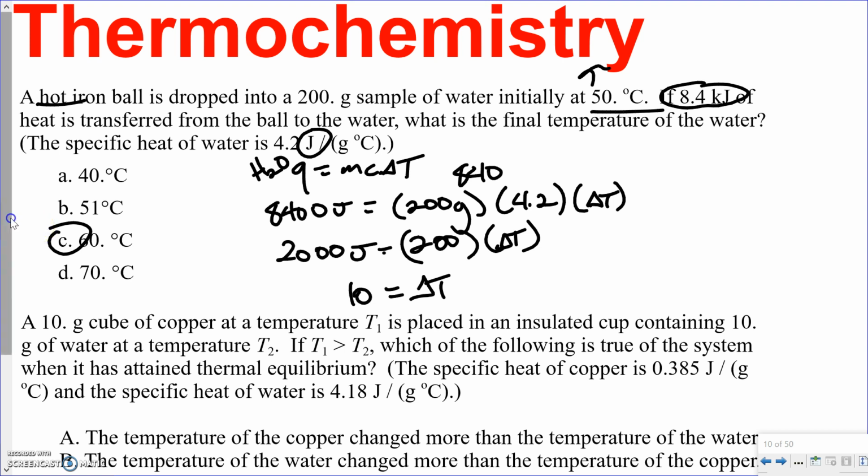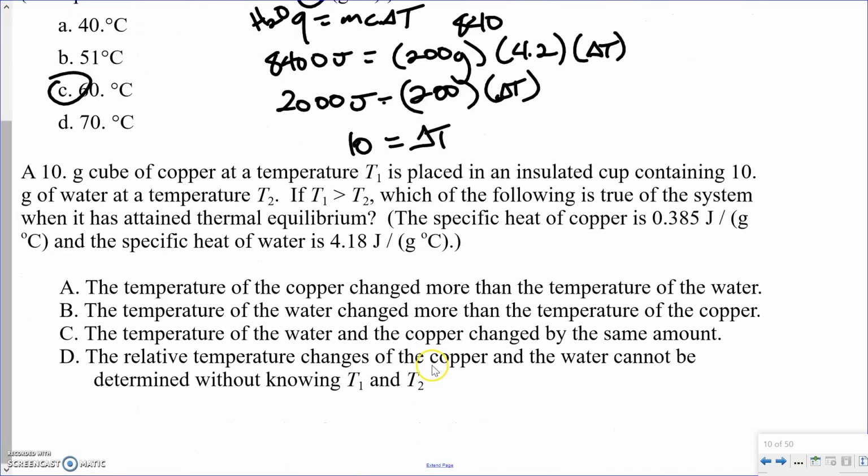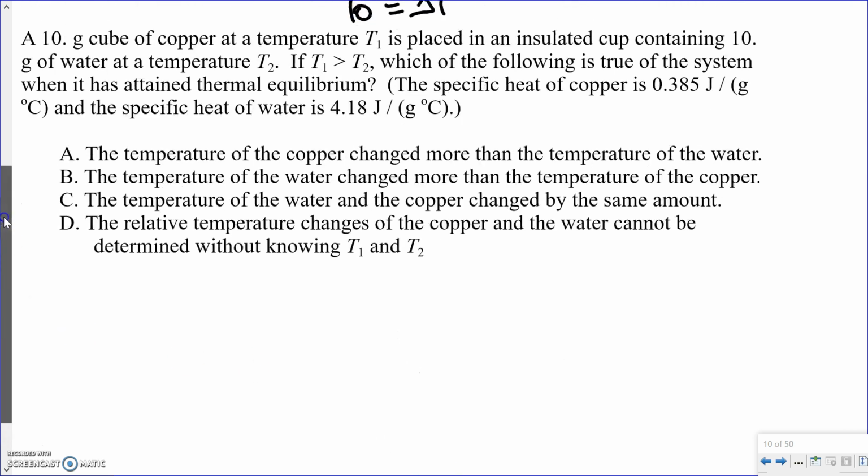Okay. Now what I want you to do is stop the video for a second, and I want you to see if you can figure out this guy. This is, again, from one of the new exams. It is a multiple choice. This one does not require a calculator in any way, shape, or form. It is purely logic. So pause the video and see what you come up with. Okay, let's check this out.